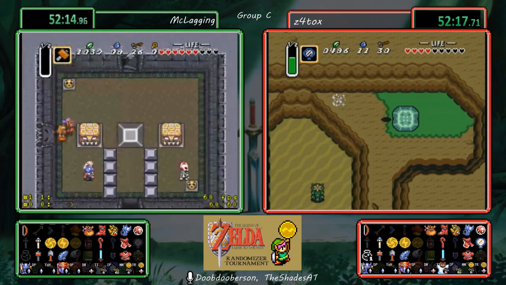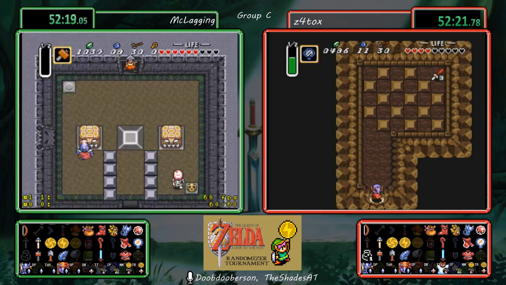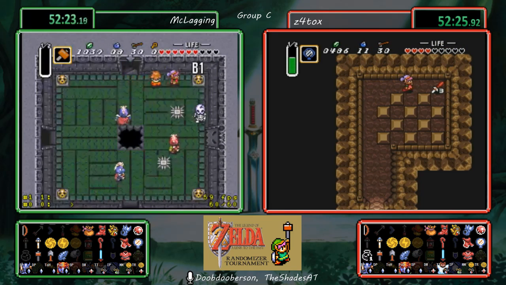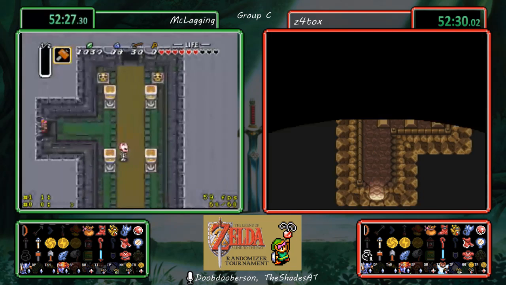All right, Mclagging got his mirror now. Yep, both our runners pretty evened up here. Checkerboard Cave with Tempered Sword. Ooh, that's always nice to find. Yeah, that is really nice to find.